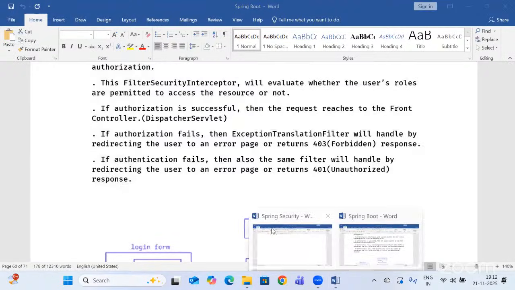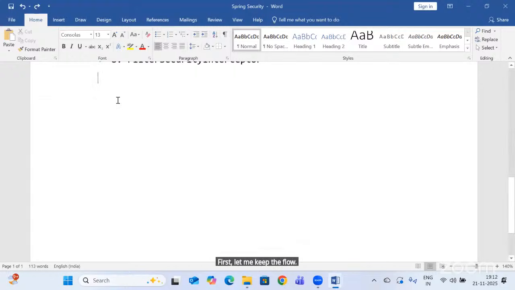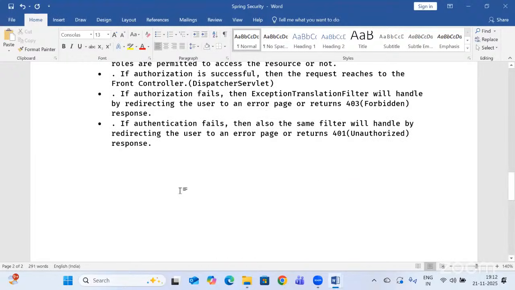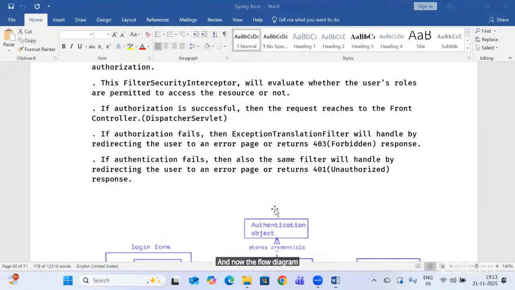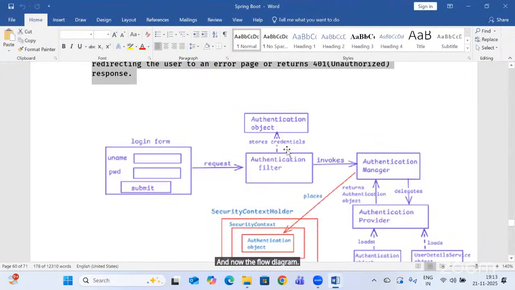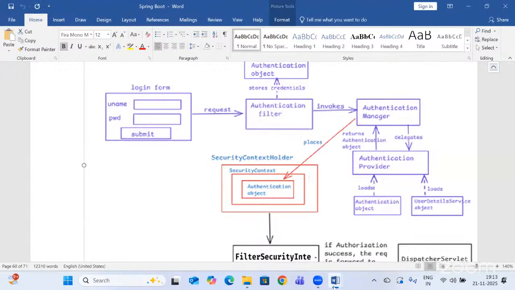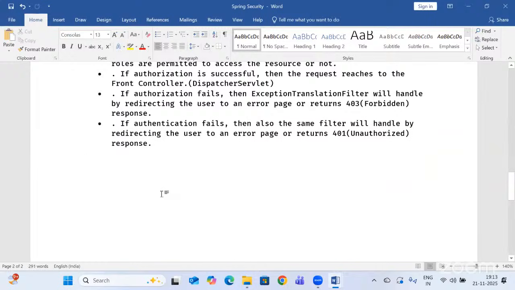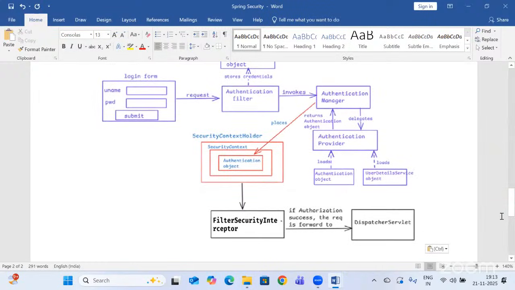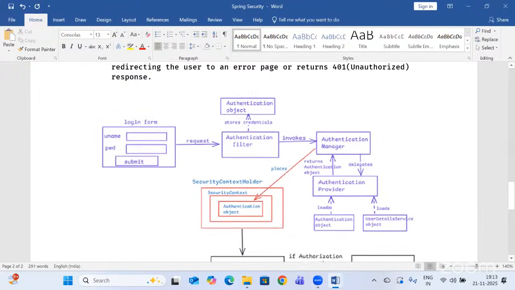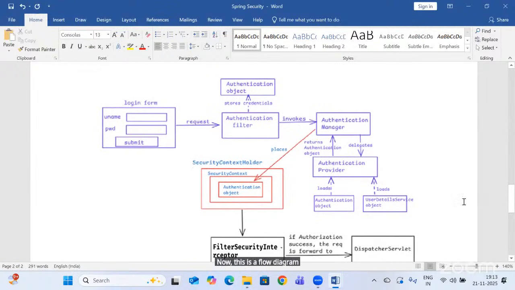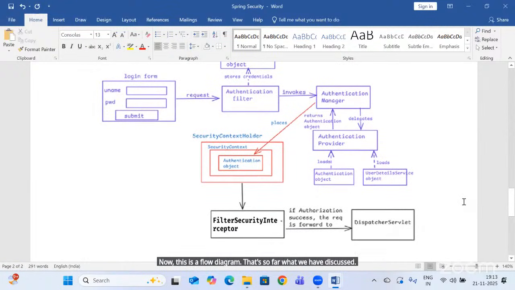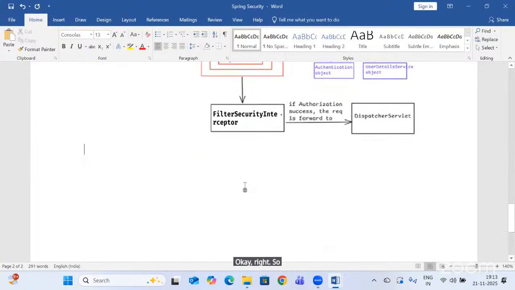First, let me keep the flow. And now the flow diagram. Now this is the flow diagram, that's what we have discussed so far. Okay, right. So you can go through that flow diagram.